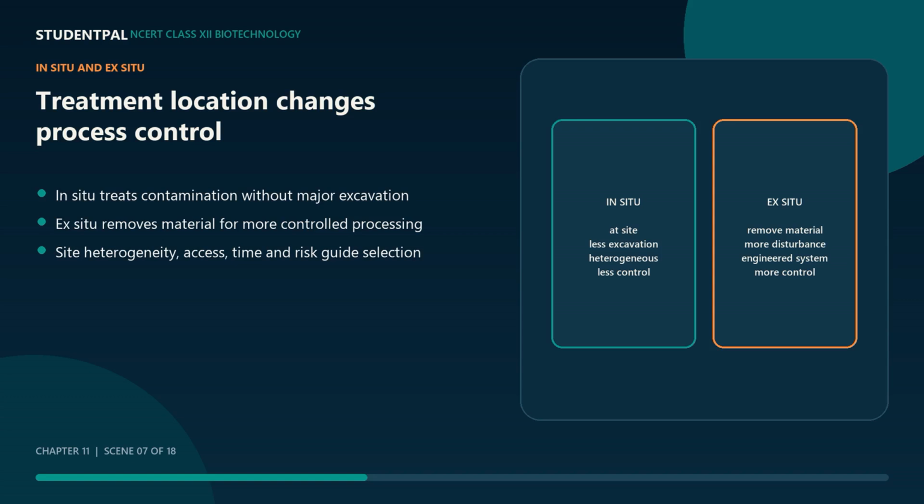Ex-situ remediation removes soil or pumps water for treatment in engineered systems such as biopiles, land farming, or reactors. This provides greater control of mixing, temperature, moisture, and collection, but excavation and transport increase disturbance, cost, and potential exposure. The best choice depends on pollutant depth and chemistry, site access, geology, time, treatment goals, nearby receptors, and the degree of process control required. A comparison should not claim that one method is universally superior. State the site-specific advantage, limitation, monitoring approach, and residual management plan for each.